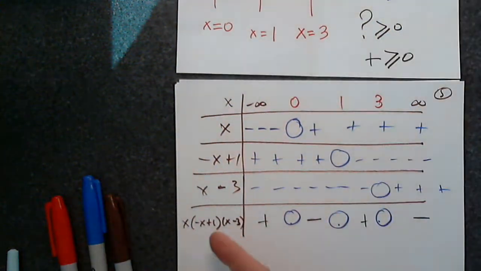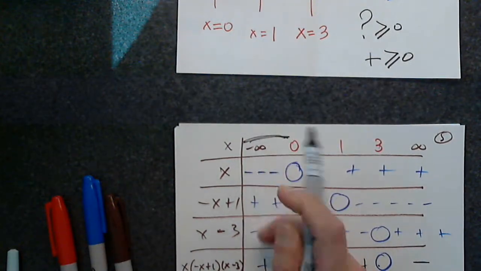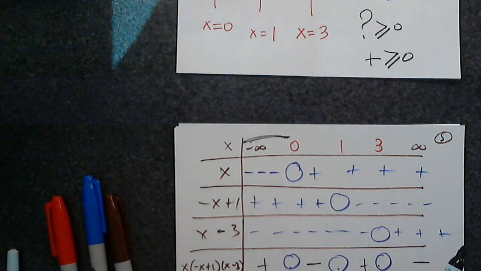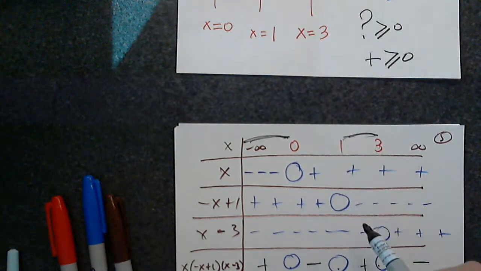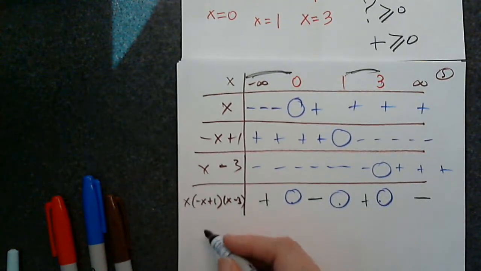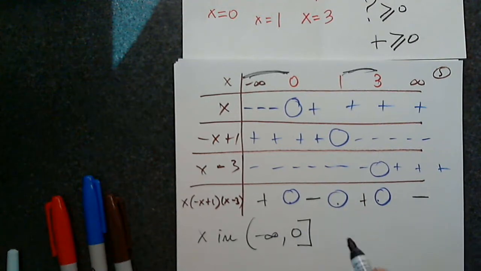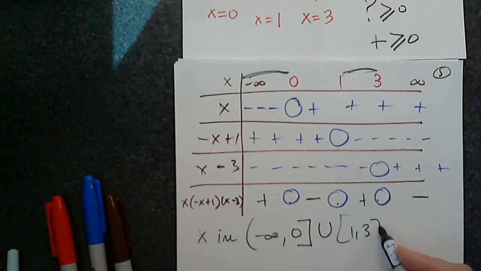Okay, so then let's look at the product. Is the product ever positive? It's positive here. For what x values? It's positive here for what x values? Since it's the equal symbol, I will have to include the zeros. So I will say x in the interval, and please dictate. Closed because of the equal symbol. Very good. Union. Very good. This is it.